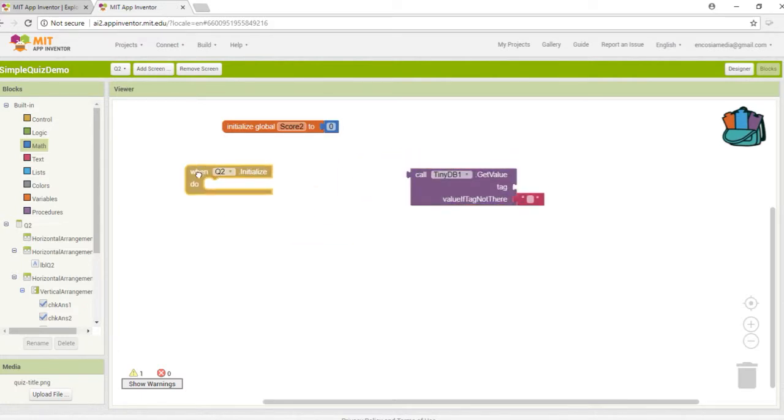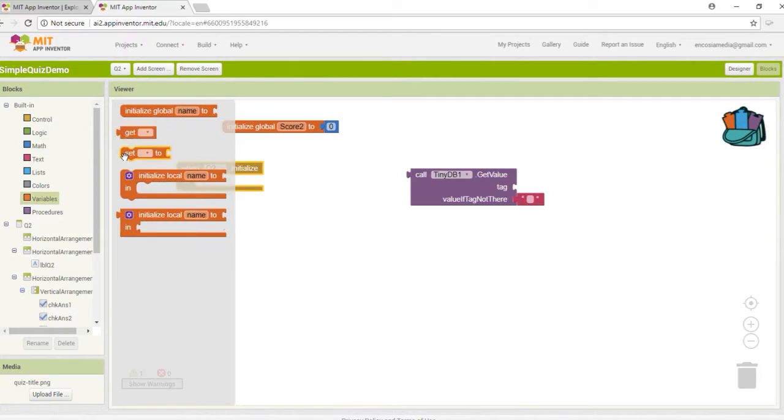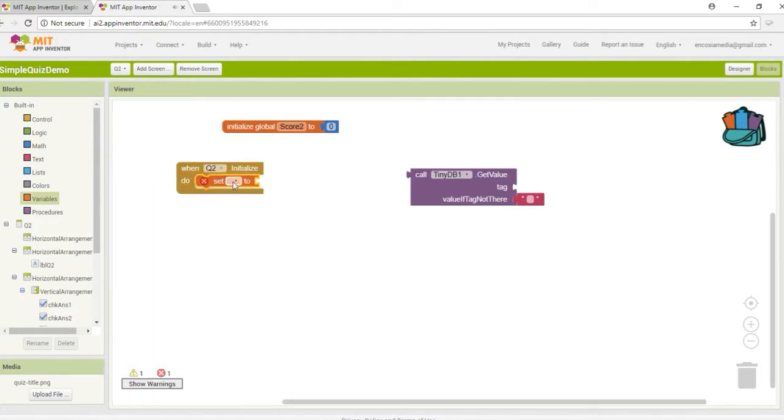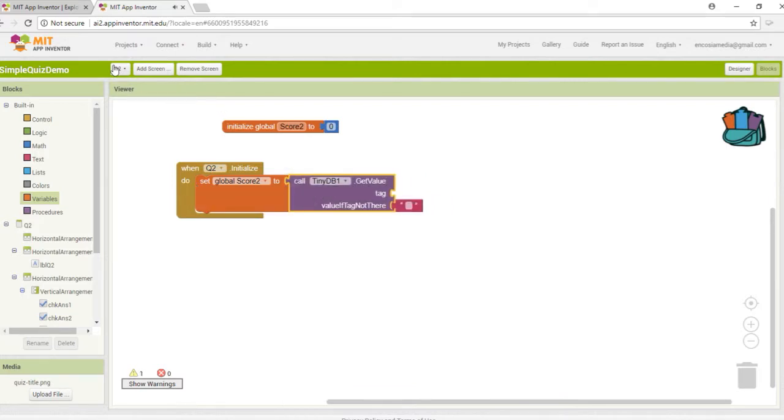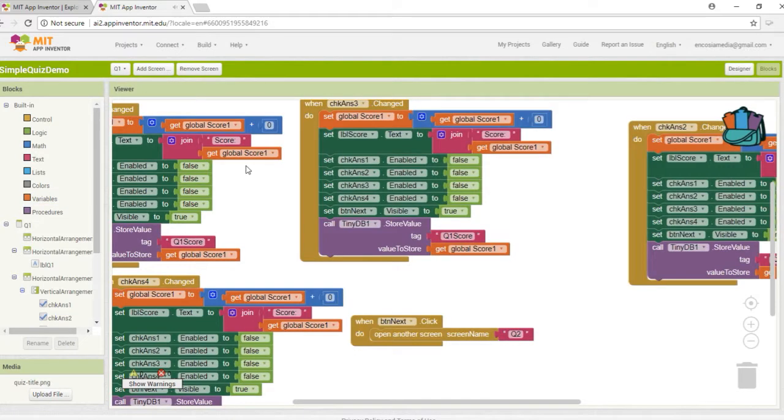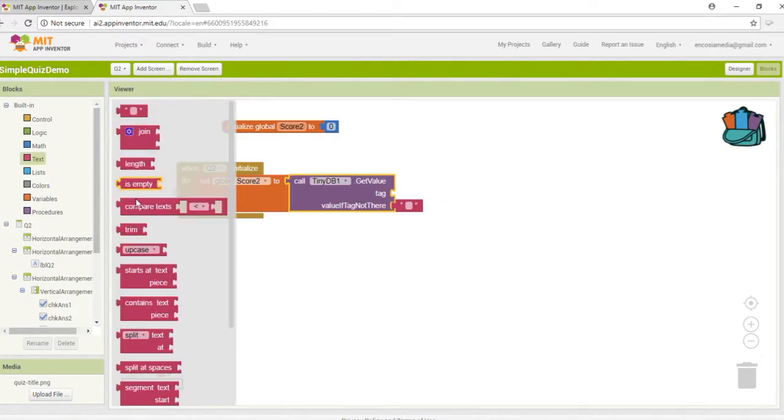So what I need to do is have my set global score to call the value, and again the tag is going to be Q1 score.